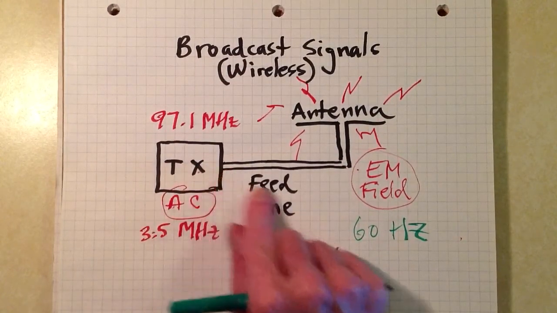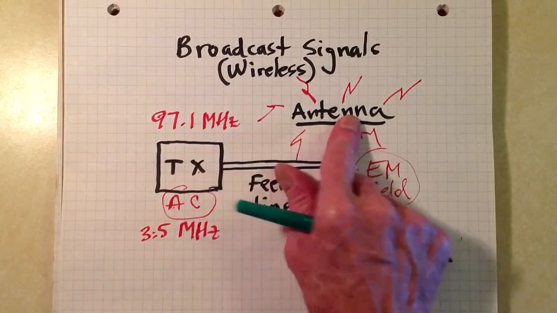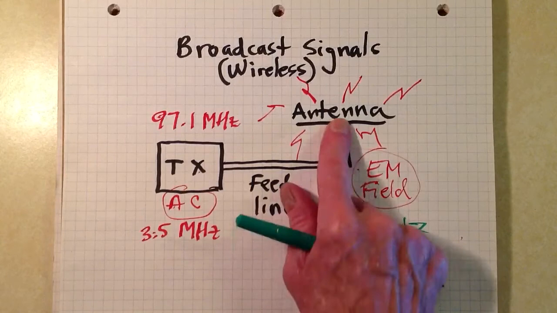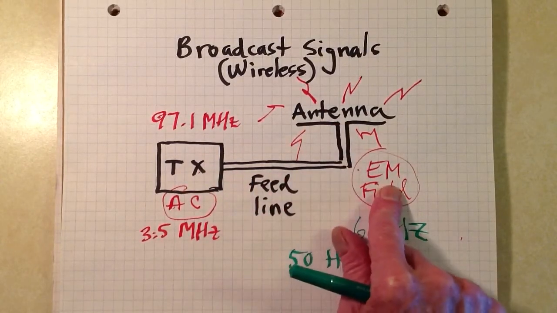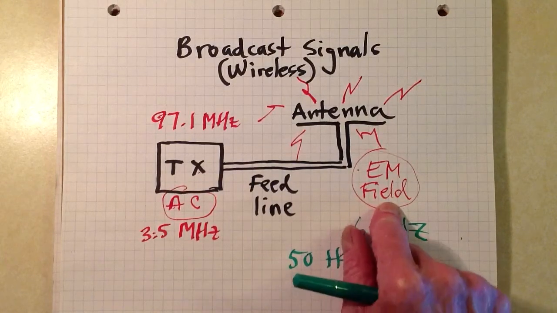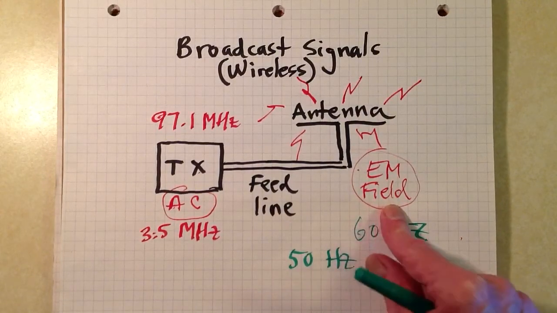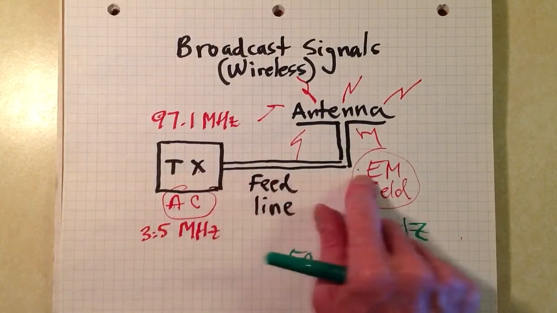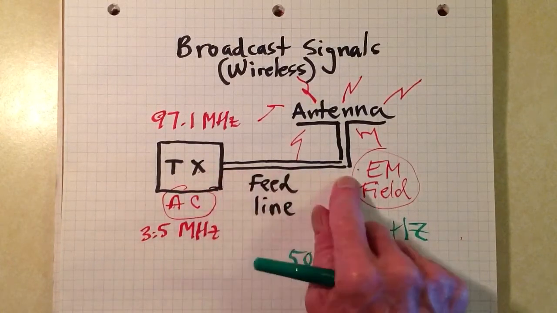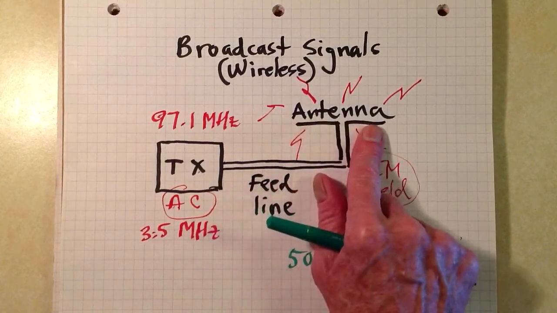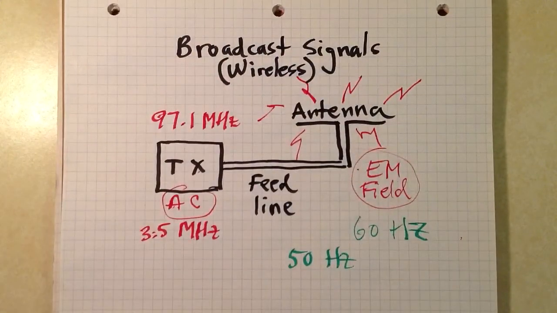Once that current gets into the feed line, which goes to the antenna, that current travels down that line in the form of an electromagnetic field. I've discussed that type of field in some of my works and some of my videos. It's a pretty sophisticated business, but it's an interaction between electrical and magnetic forces that creates this wave phenomenon that can travel down this feed line, and when it gets to the antenna, it escapes into space.